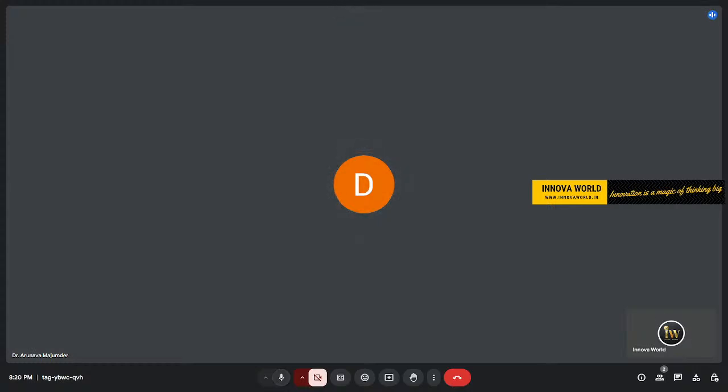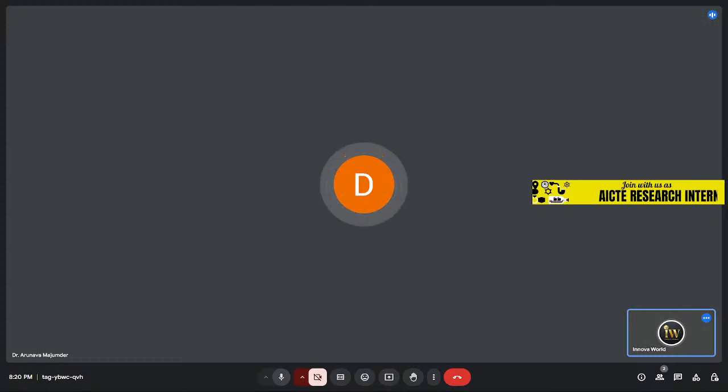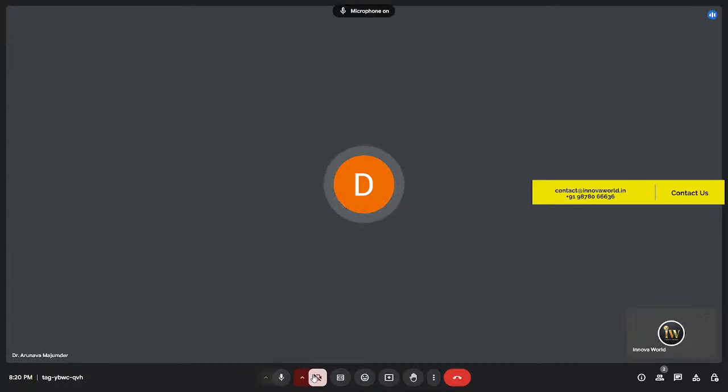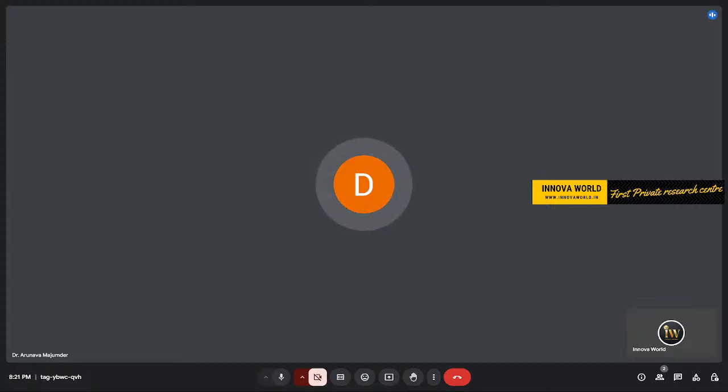Okay, so basically, I would like to show you some real life examples of the different software that ma'am already discussed. So the first one is MATLAB. There are many tools for MATLAB: aerospace tools, statistical tools, optimization tools. So many tools are already there in MATLAB. First, let me show what the interface of MATLAB is.